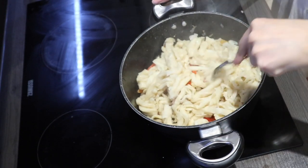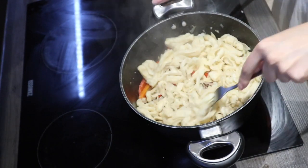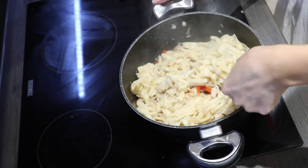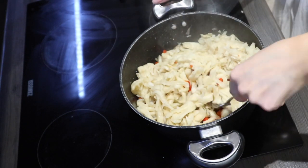This part is quite easy. All you have to do is just shake it, stick it and shake it. That sounds weird, but you know what I mean. As you can see, you will have noodles like this. It's great.